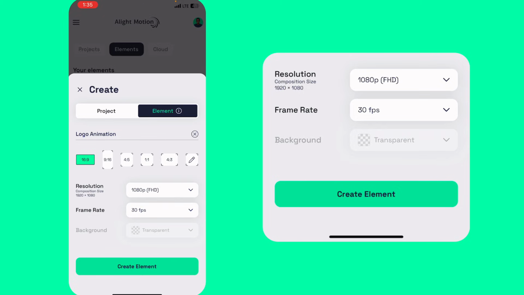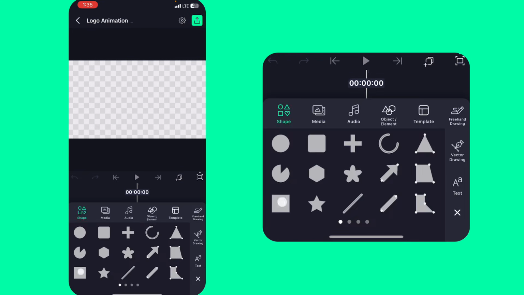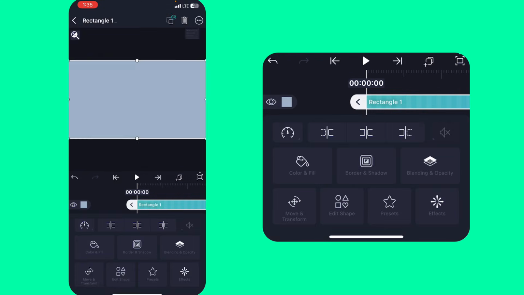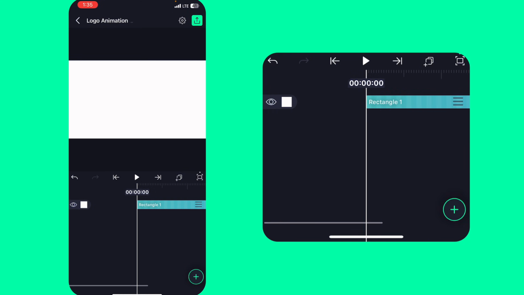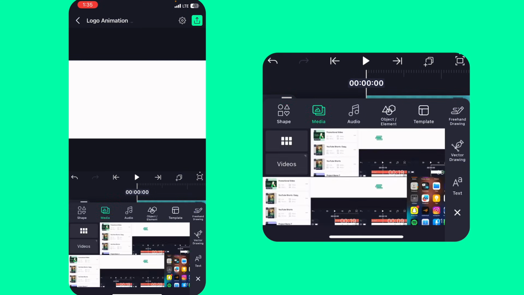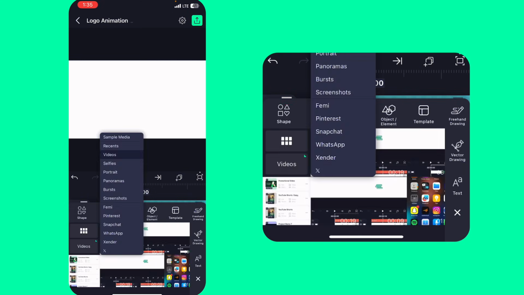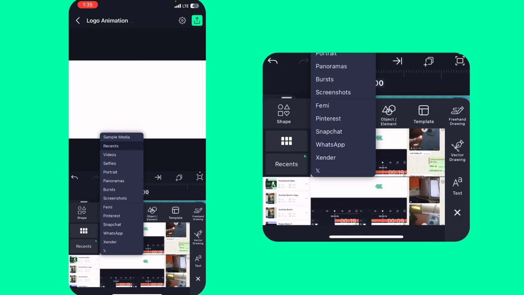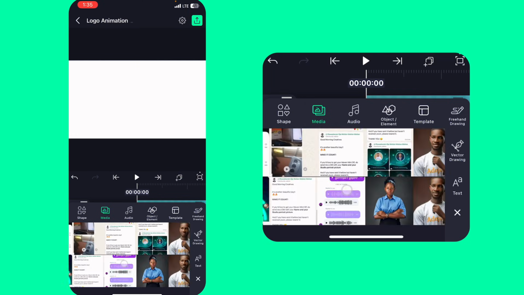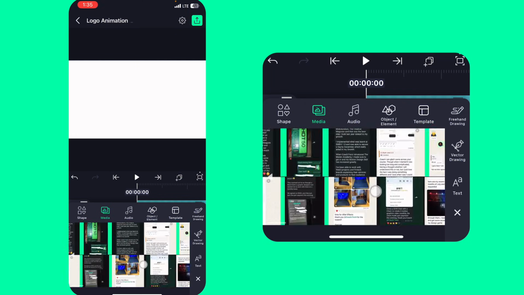Now create the element, then bring in a shape, a white color. Now I have downloaded the resources to save time, but you can get these resources on Google Chrome. Just search for the resources, then you see it.